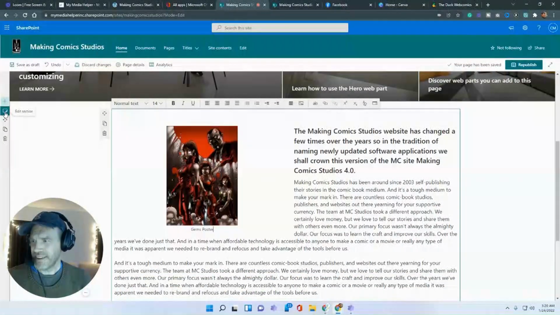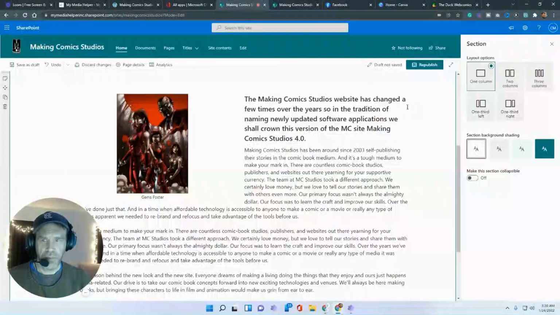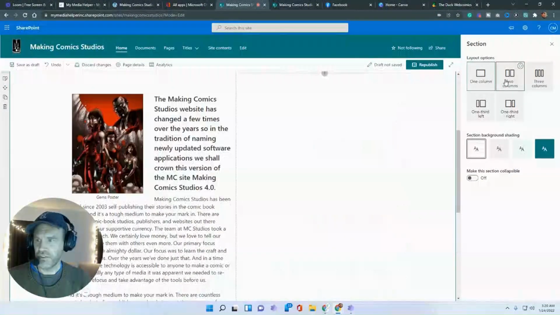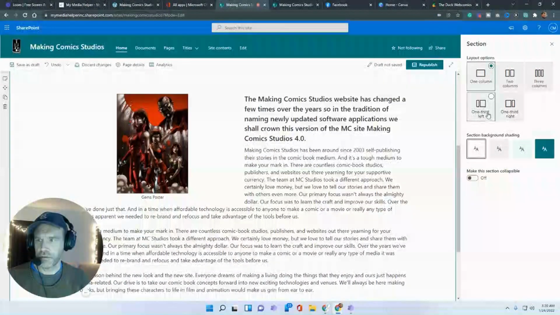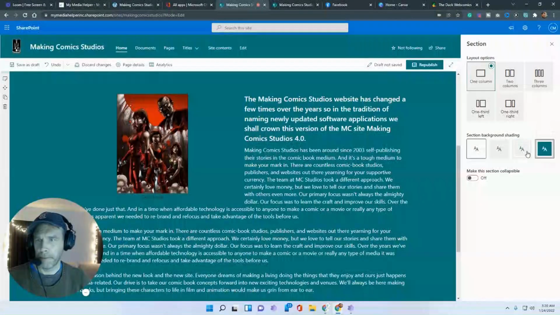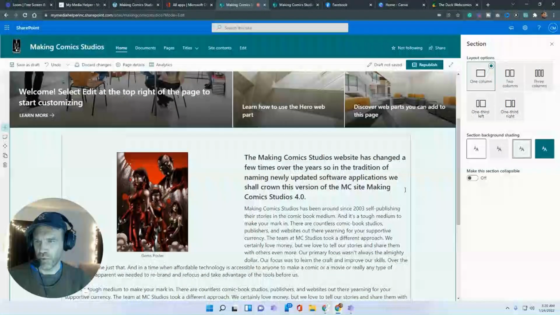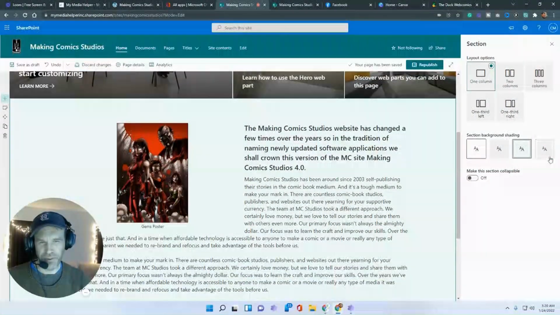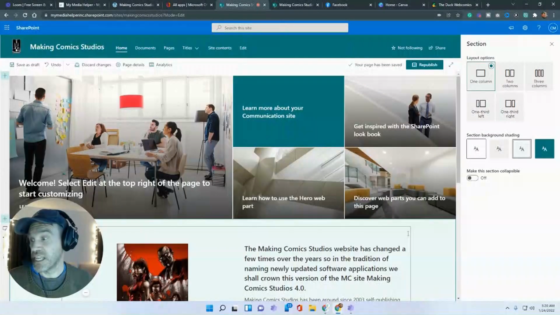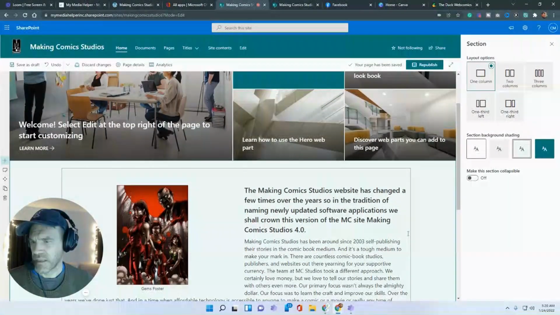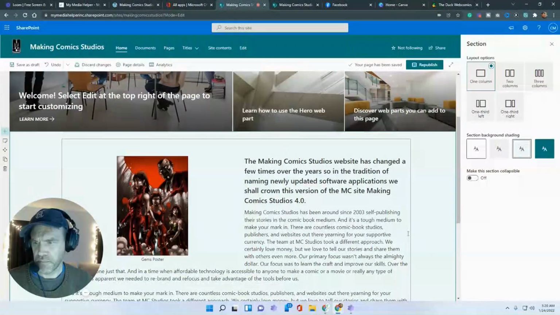So if you hit on this right here, you're going to see this pop up. Now you can change these to 2, 3, whatever's available for you. You can change the color if you want. I'll put like a really light green. I'm going to change these up anyways. I'll show you how to do that. We kind of went over it last video. I don't really want a green motif. I think I want more red. But I'll change that in a bit.